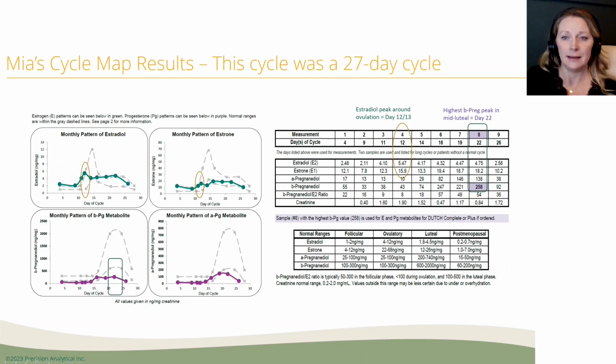When we see that weak rise, it can indicate either no ovulation or a luteal phase defect because of that weak corpus luteum. This is very often associated with poor egg quality. Also, it can affect maintaining the secretory endometrium and is linked to infertility when we don't see that nice rise in progesterone in the second half of the cycle. Ranges for progesterone during the first half of the cycle, during the follicular and ovulatory phase, are pretty similar to postmenopausal ranges. So they typically stay pretty low during that first half of the cycle. Then again, after ovulation, you're going to see that progesterone peak.